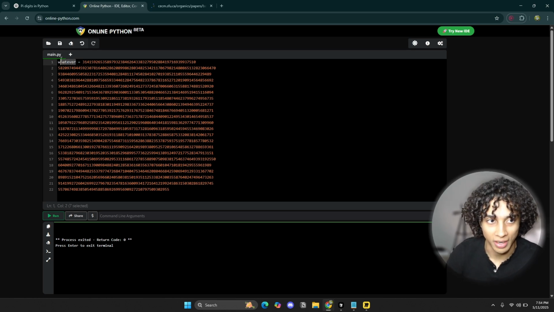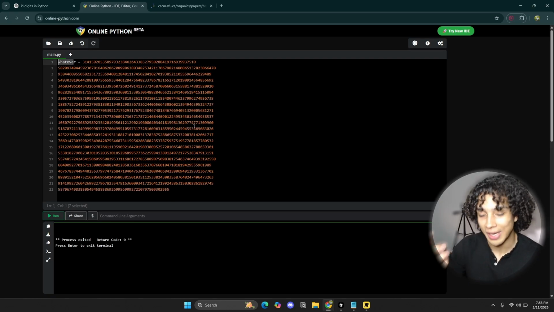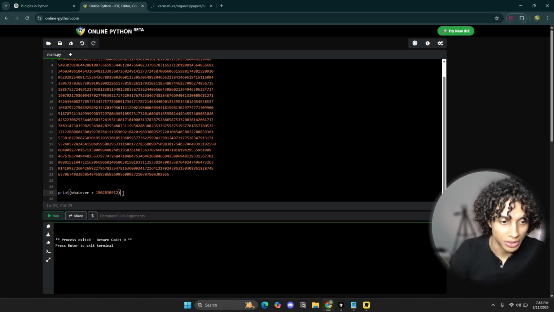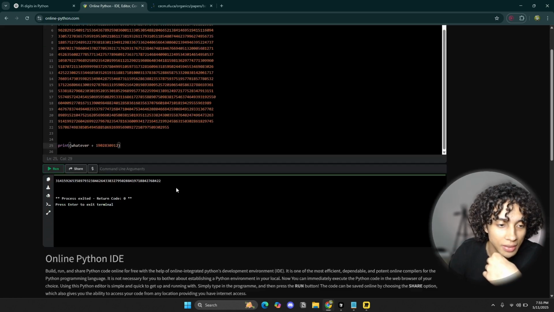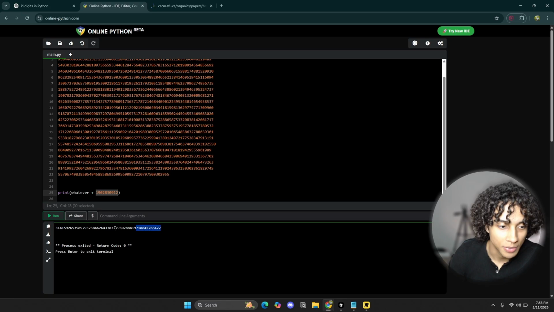A variable is your grocery bag. You want to store all your groceries in this grocery bag so you can carry it in a more efficient way. How am I carrying this grocery bag? Instead of adding this weird number directly, I can use my grocery bag, my container, and add the number. And I'll be able to see the result. And here we go. So what this is telling me is this entire huge number plus this number is going to give me this number.